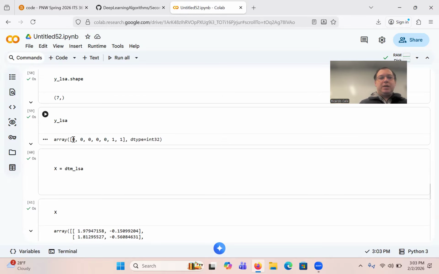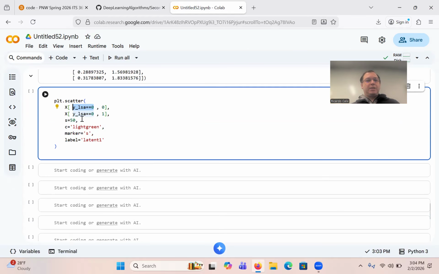So that's going to be index 0, 1, 2, 3, 4. So I am doing Boolean logic on the matrix, looking for the values that match 0, and it's going to return the indices so that I have them. That's why I'm doing if YLSA equals 0.